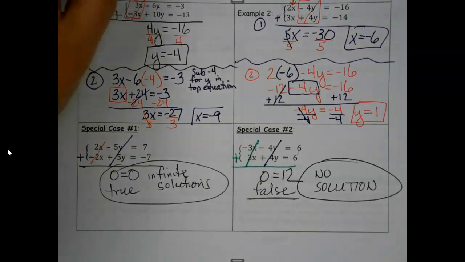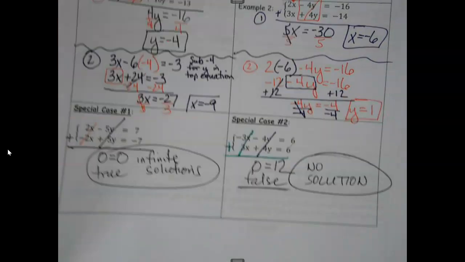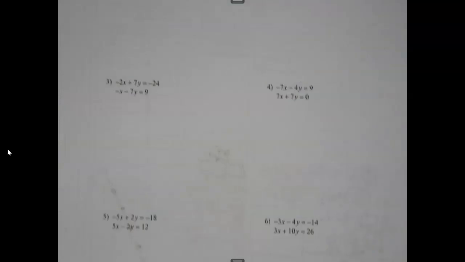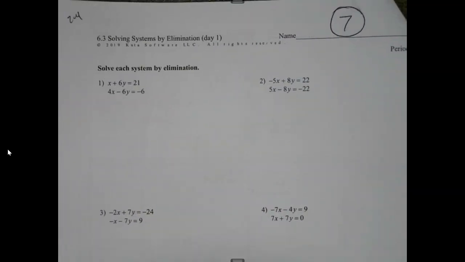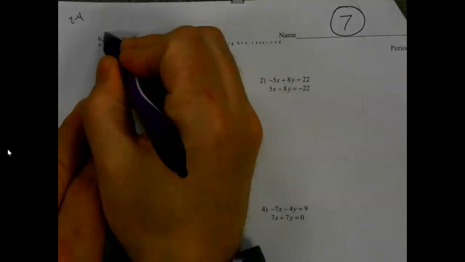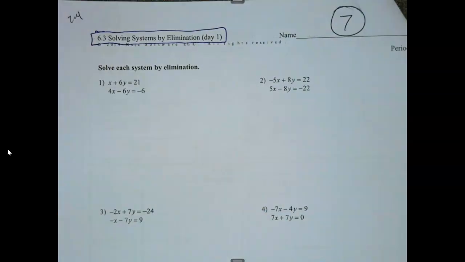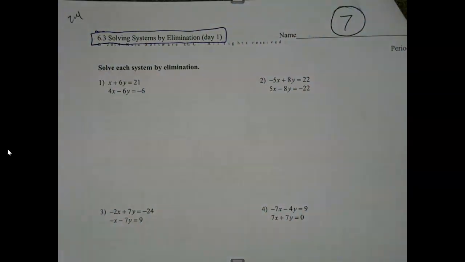Now, don't let this go too far. In the practice packet, and again, if you hadn't gotten around to getting yours numbered before, kind of flip through a few pages, look for this up at the top. This would be your easiest way of seeing what's going on here. So with all of these, one of the two situations that we've run into is going to happen.